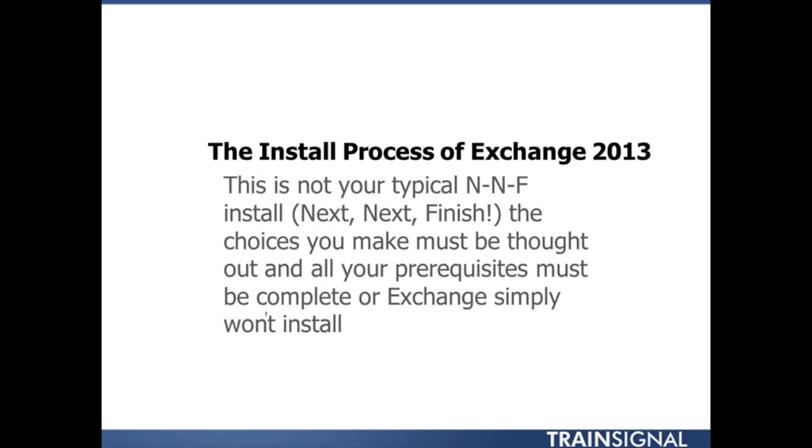Or worse yet, it might install partially and then fail, and sometimes when that happens, you pretty much are looking at a do-over, because then little things are not quite right as you go forward. So even if it says that you complete the installation by fixing the prerequisites that were missing and so forth, you still might have an incomplete install. So what you really want is for that installation to go as smoothly as possible. And the key to that is making sure that you've met all of the prerequisites, making sure your Active Directory is set up properly, and making sure that your Exchange server itself has all of the needed hardware and software requirements before attempting the install.